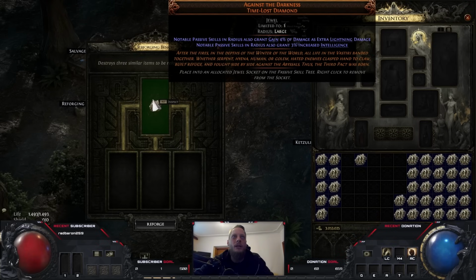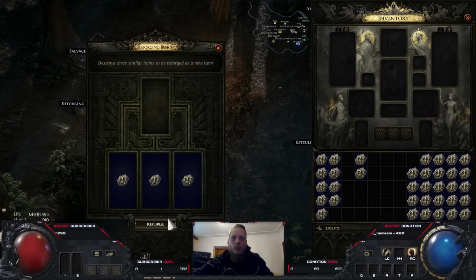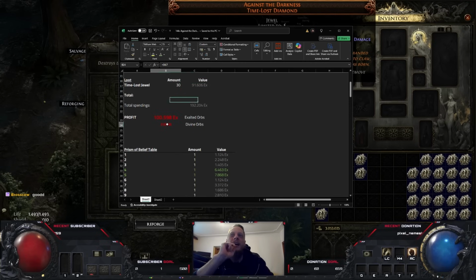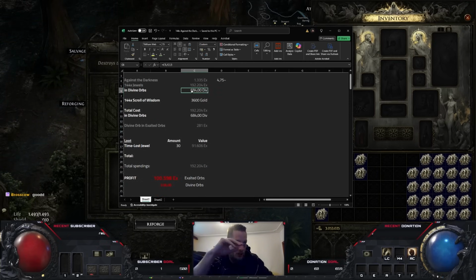Then we have damage as extra lightning and intelligence. Oh boy, here is another profit thing. Oh, by the way, since we haven't gone over that, those 30 Tamas jewels that are sellable, in my opinion, are about 91,000. So we are still down, we probably made half the currency back, so it's straight up a 50% loss if you're gambling like that.